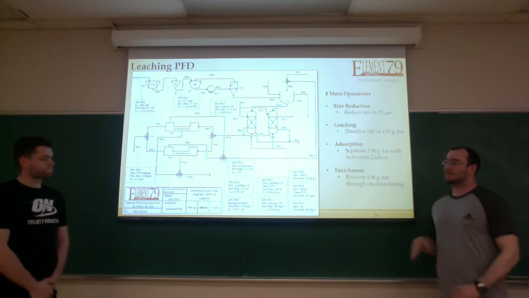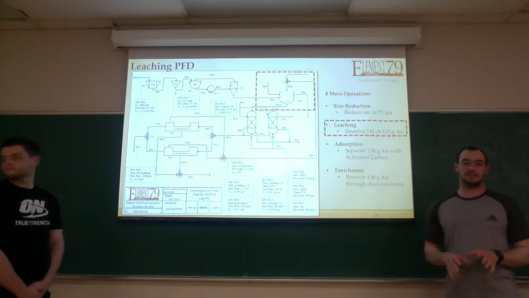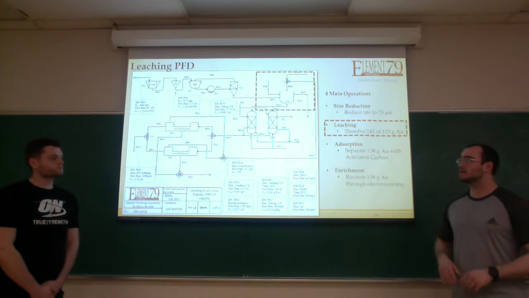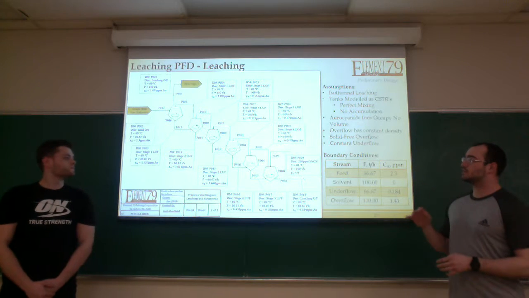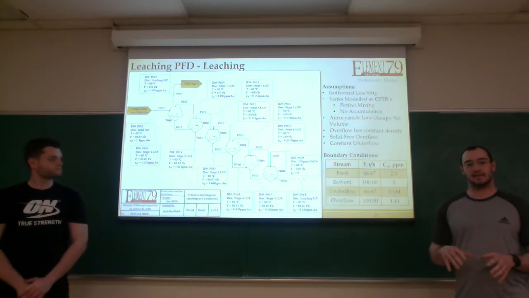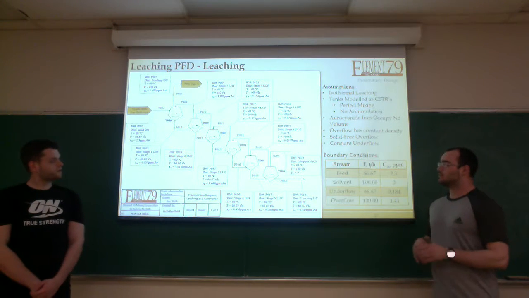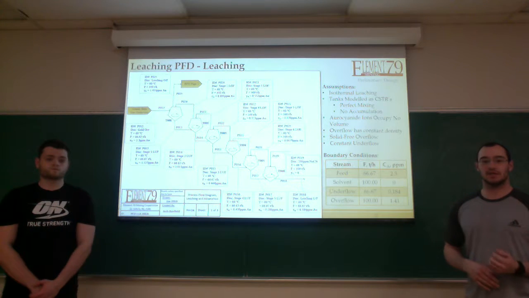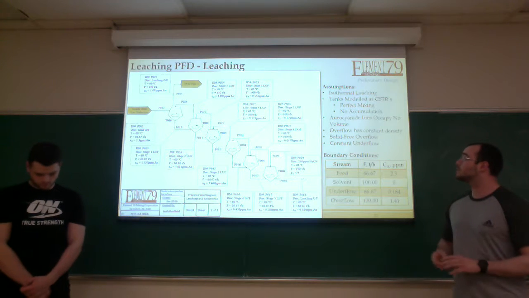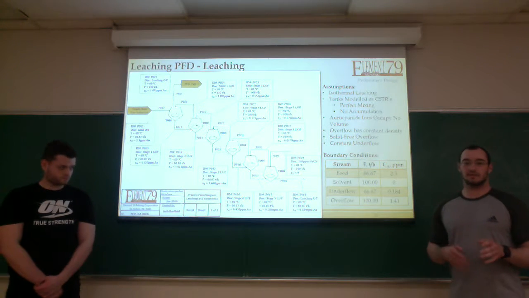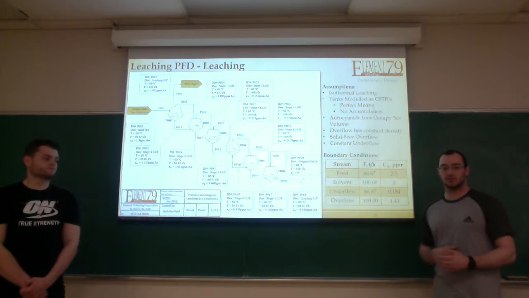Okay, so for the leaching design, for the hydromet design, the size reduction portion of the PFD is exactly the same, so I'll skip over that as Adam's already talked about it. So I'll go straight into the leaching section of the process, which consists of 6 agitated leaching tanks in a countercurrent arrangement between overflow and underflow. Right now we use about 100 tons per hour of solvent to leach the gold out of the solids, the powder from size reduction. This uses various assumptions, including that equilibrium is reached inside each tank, which we know it is because the tanks are oversized.